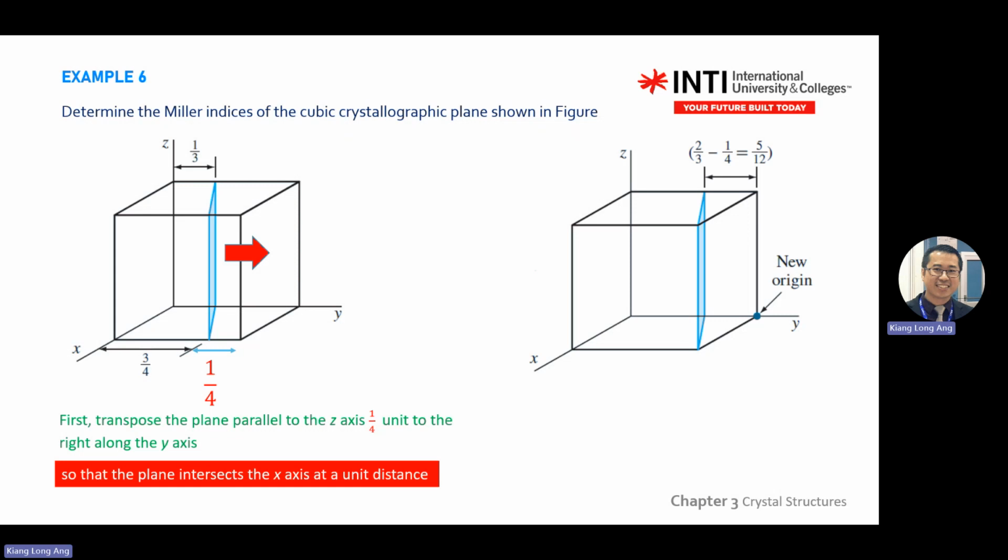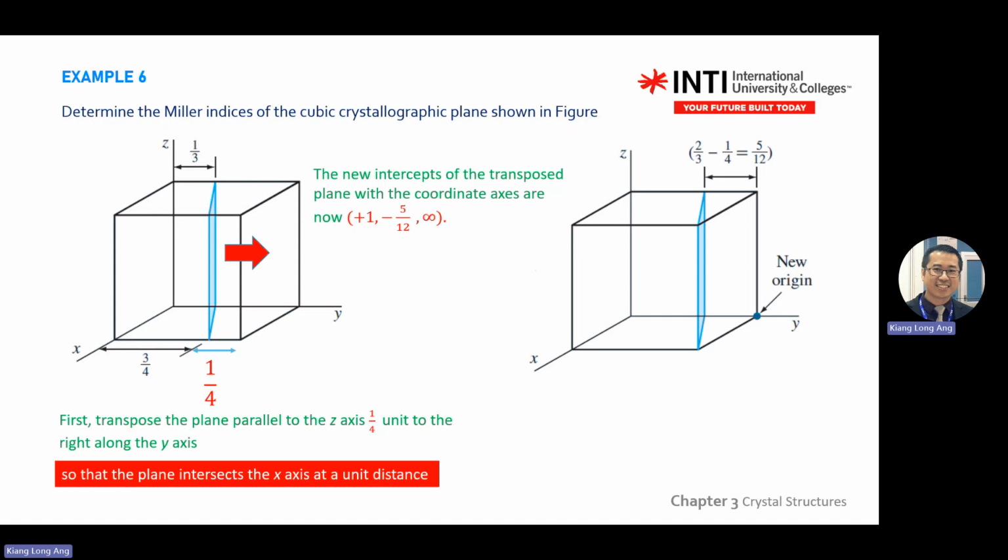This one you shift 1 over a quarter, right? This one you shift 1/4. So the total distance from here to here is 1/3 plus 1/4 minus 1, right? Or 2/3 minus the quarter. You get the distance here. Make sense? Okay. Now from there, you have a new intercept. The comma means position, right? So 1, negative 1/5. 1 is because this one moved 1. So this is 1.